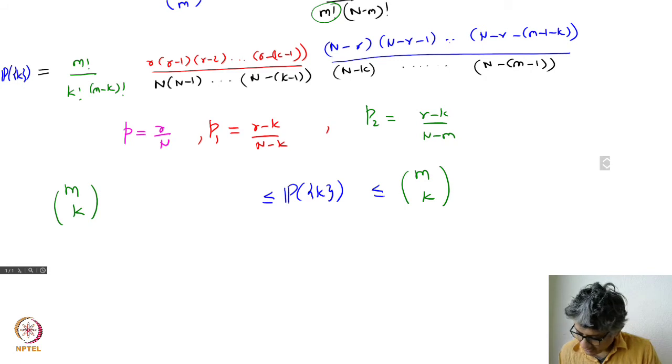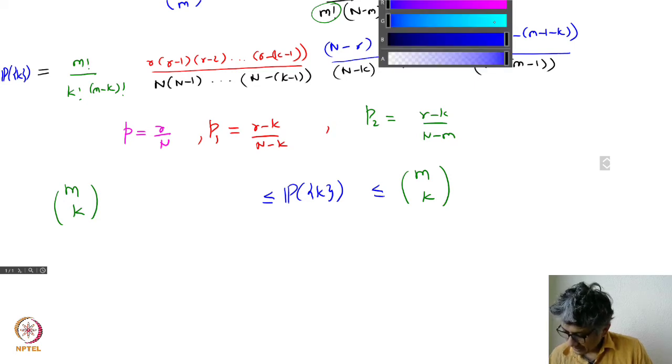So you look at each of these, red over black and blue over black. The red over black has K terms in it. The red over black is going to be at least P1 to the power K. So let me write that in black now. Let me use some other color. Let's see if I can find some interesting color. Maybe light blue.